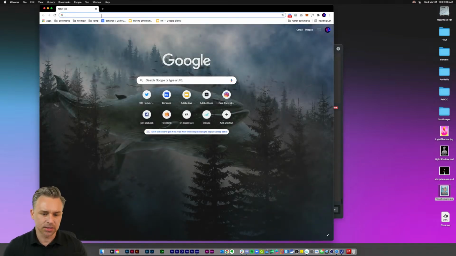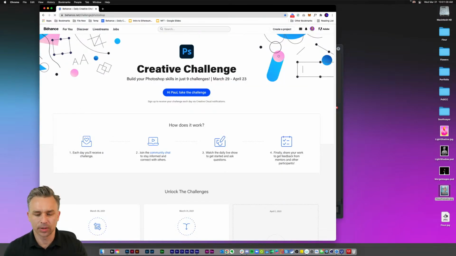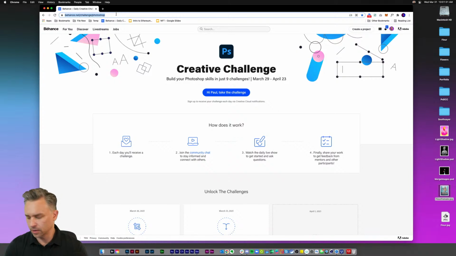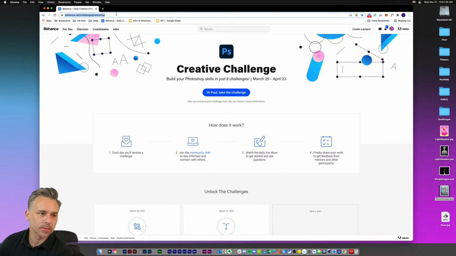And this is day 2 of our Behance Daily Creative Challenge. If you're joining me elsewhere, come over to Behance. It's all about combining images. This is the fundamentals of Photoshop. If you understand today, you're halfway there, because everything else is just repeating what you learned today. So that's the short of it.